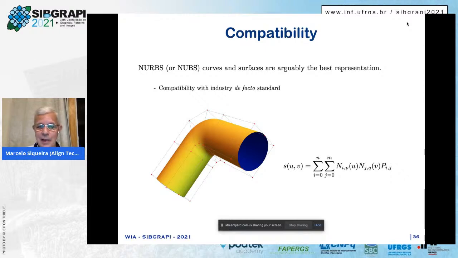So there is this compatibility problem if you are thinking from the point of view of someone who wants to create software to sell, a product that will do the conversion. Now, the problem with B-splines, and this is not even a problem, it's a challenge, is that B-splines work pretty well when you have a regular structure, basically a tensor product structure. When you are doing that conversion, you will always end up with a structure that is not regular, meaning that your control net will never be a regular grid.